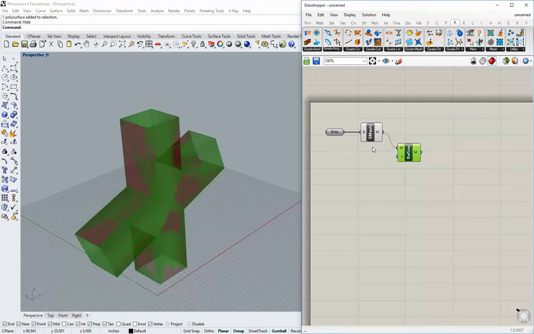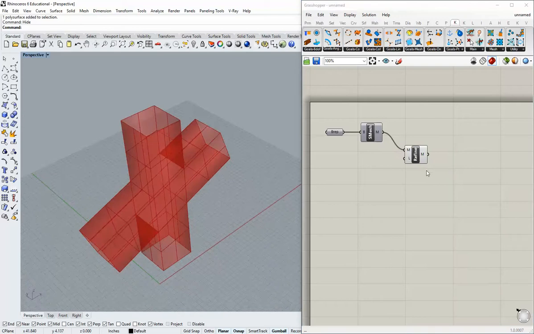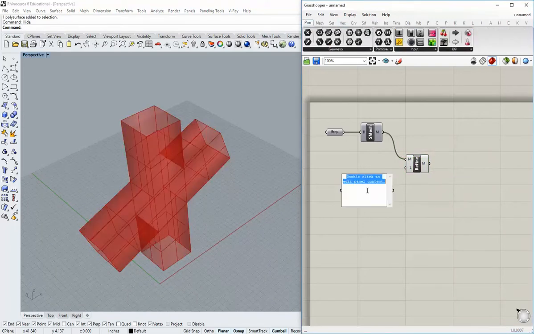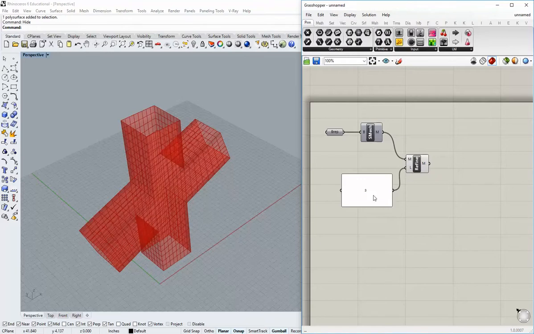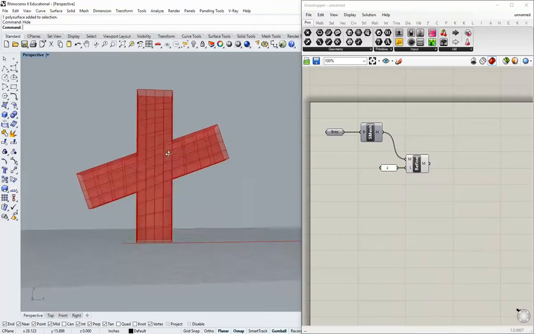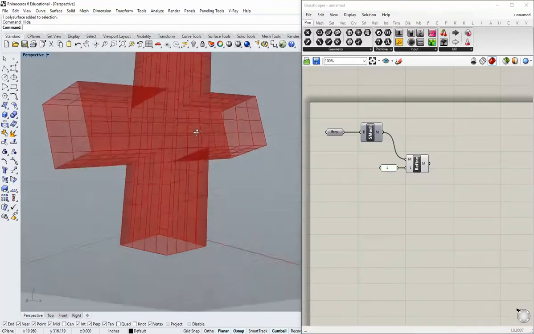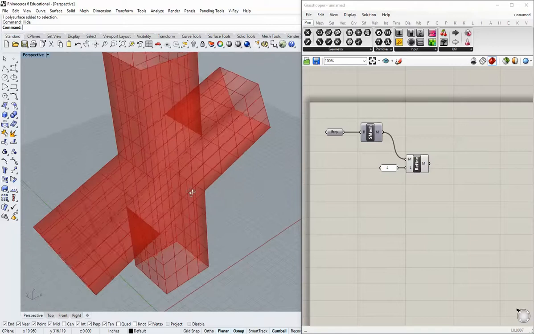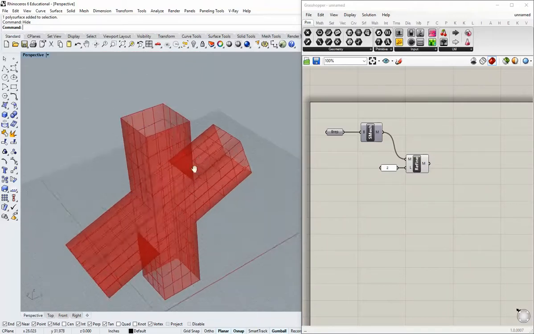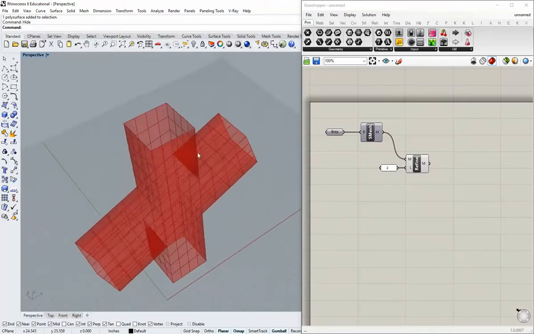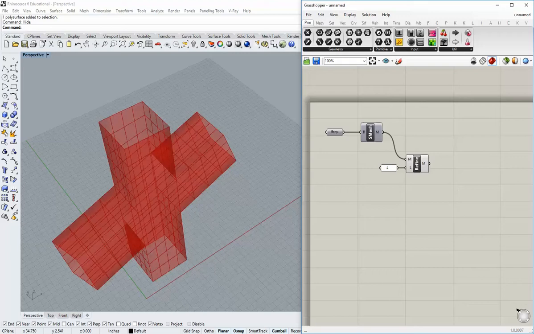So let's plug that in like so. Turn off that original one there. Make sure we're still good here. Yep. And we can change our level to, let's try something like 3. So we're going to plug a panel and 3 into there. Okay, that's quite a bit. Let's turn that to 2. There we go. That might work pretty nicely for us. Yeah, so a level of 2 subdivided that mesh pretty clean. And we can keep going, but this is going to be a little faster. We can always play with that parameter a little bit later on. All right.